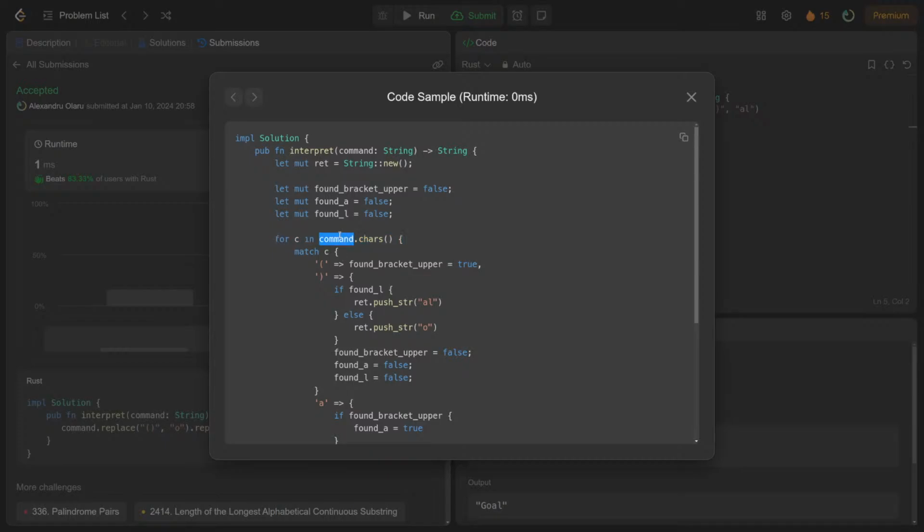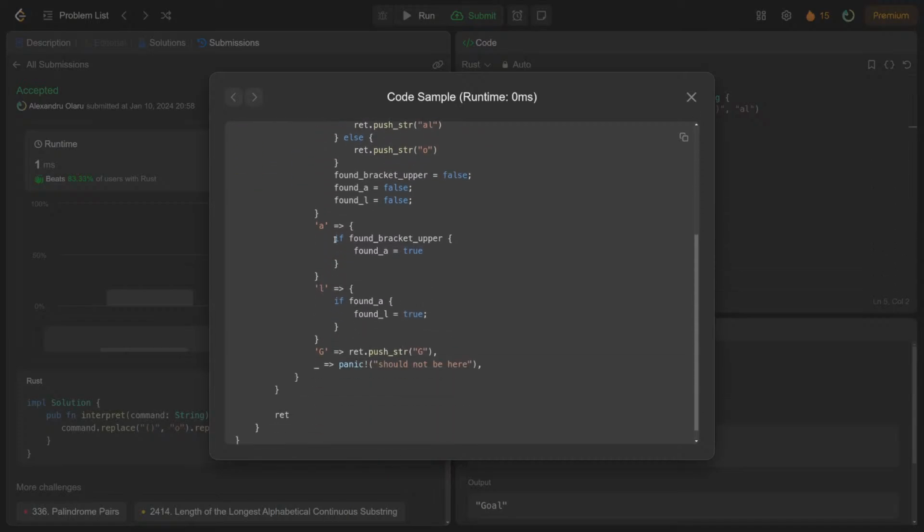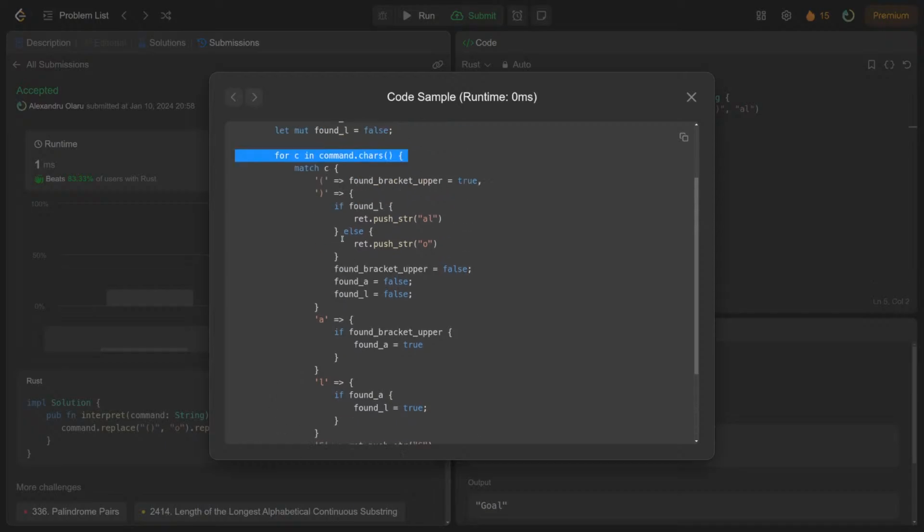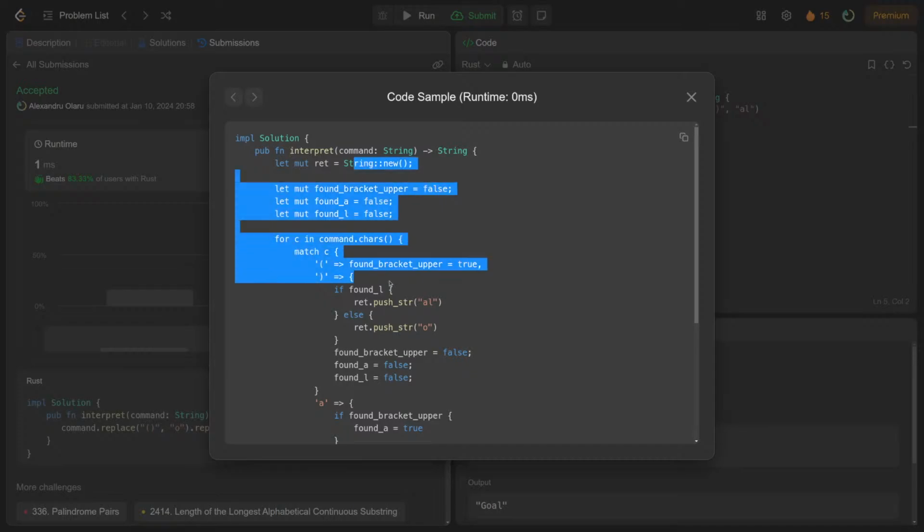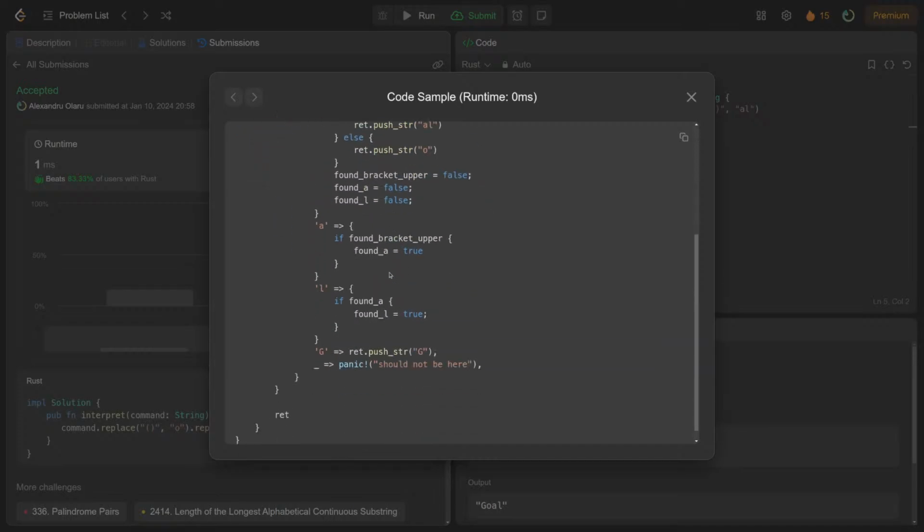But the good thing, it does it in one go. So probably that's why it got a good result. But I will never go this way.